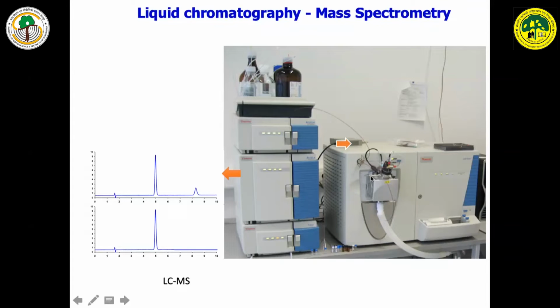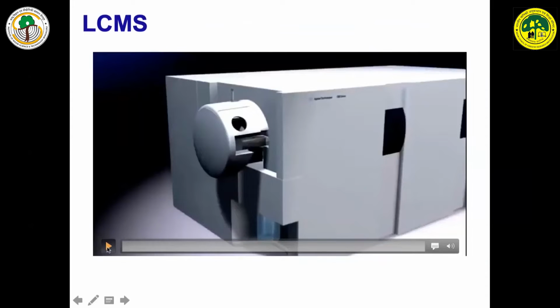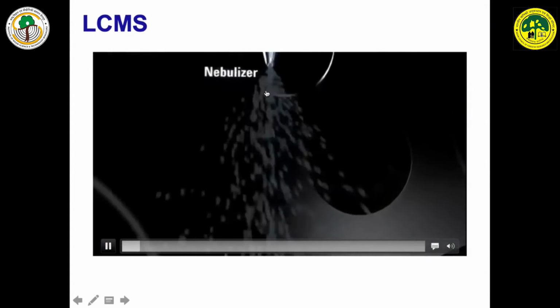Here there is an ionization source, where the molecules are ionized in this chamber with electric current, and a gas is sprayed. Inside there is a separation system we call quadrupoles. All these ionized ions will be identified by mass by charge ratio. So how does it work? This is the sample injection area. When you inject the sample, there is a mobilized gas which sprays in that chamber, which I have shown earlier.